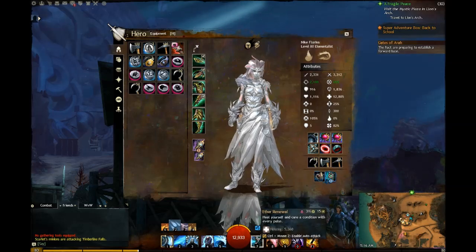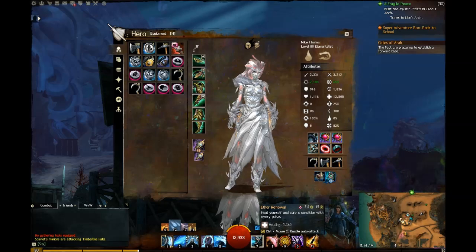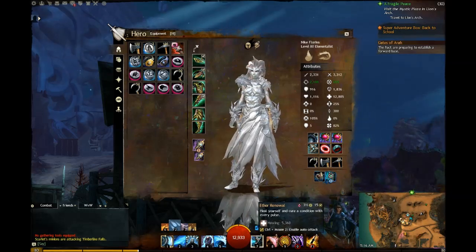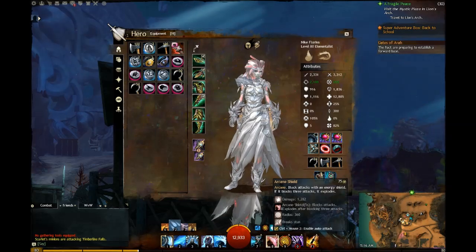So as far as actually we'll go through utility skills first. For heal, I like Ether Renewal because it's a condition cure. It doesn't heal for a lot, and when you really need a heal, it's not a big burst, but it's still pretty good. But I just like it for the condition removal.